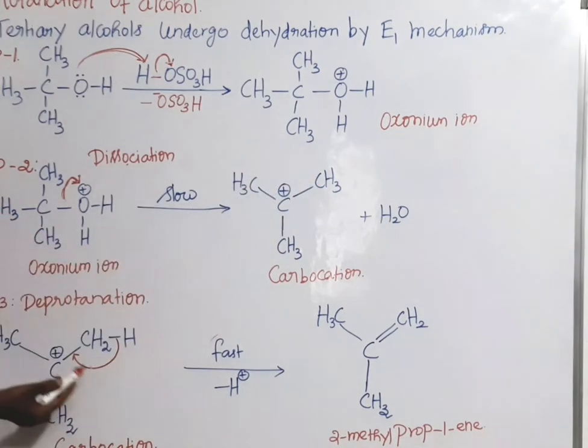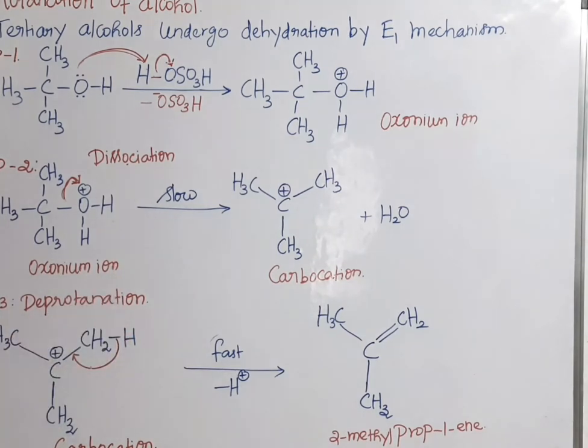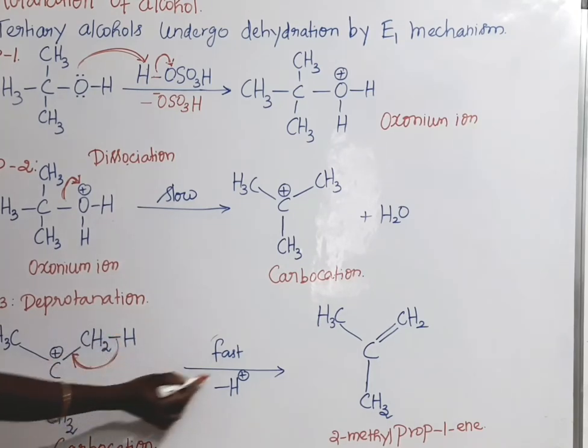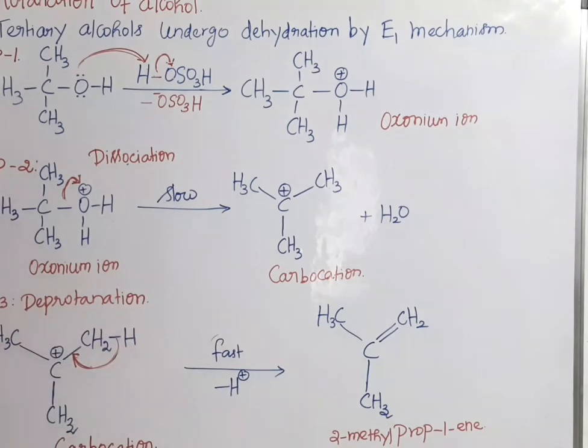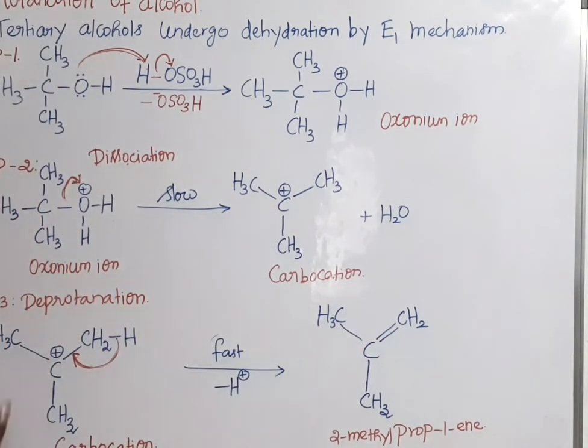CH3 is a methyl group. We can split it here: CH2 bond H. This bond is shifted here when H is donated. H plus is removed, so we're talking about a double bond forming. That is what we're talking about - a double bond.